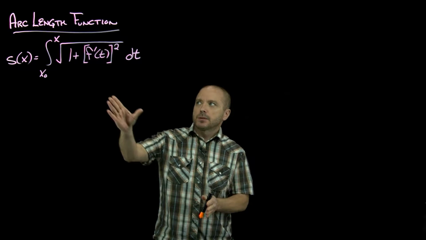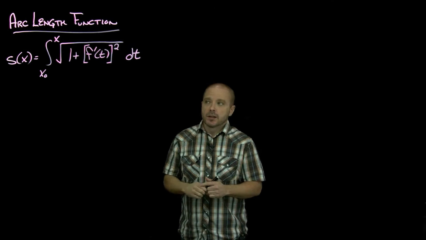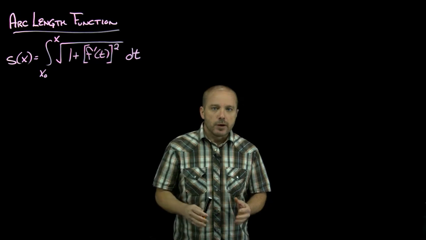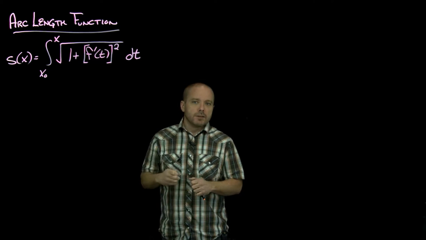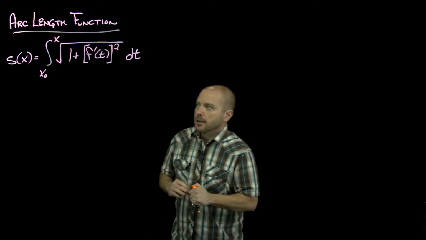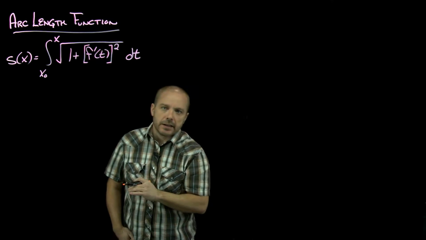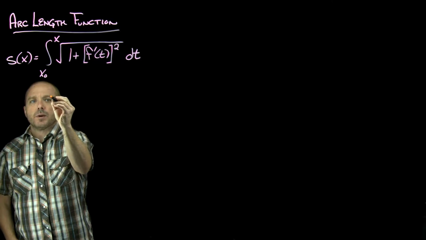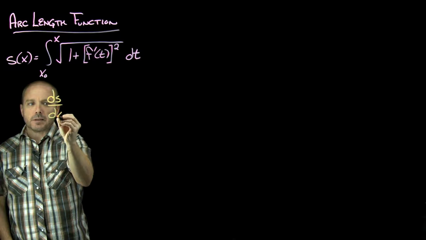Previously, we developed this arc length function, and there's an interesting result that comes from it, that's what's called the arc length differential. So first of all, let's take the derivative of this function. Now this is interesting because this is a function that's defined as an integral. So I'm interested now in what is the derivative of s with respect to x.